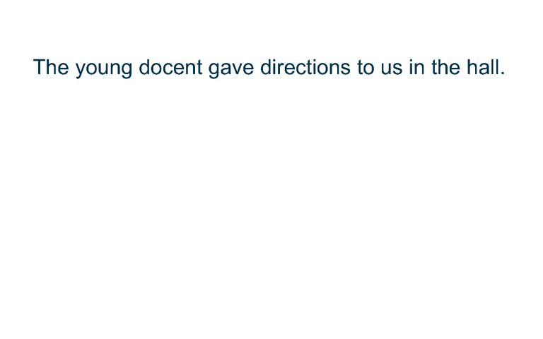All right, next one. The young docent gave directions to us in the hall. Of course, over on the side we have the definition for docent, one who acts as a guide in the museum. So the young docent gave directions to us in the hall. Do we have any prepositional phrases? We do. We have to us, preposition, object of the preposition. Look at that us, beautiful object pronoun. And we have in the hall, preposition, object of the preposition.